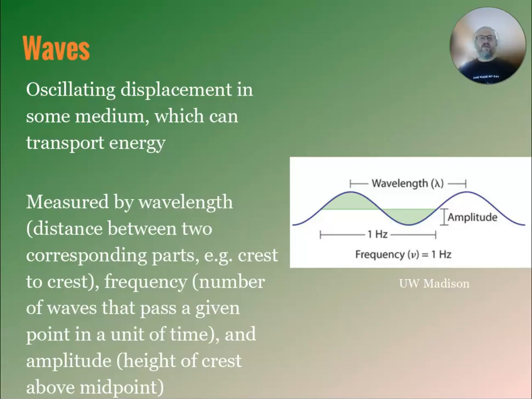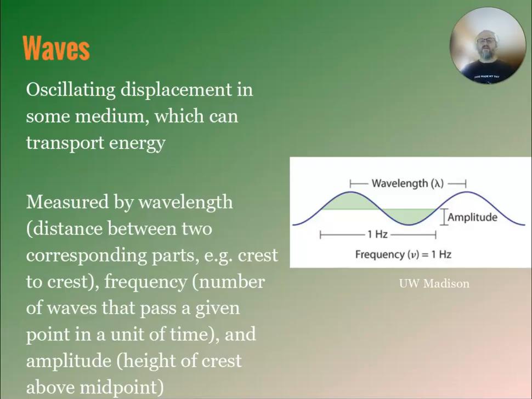And when we have a wave, we can measure that wave in several different ways. We have some different measurements we can make of the wave. So we have the wavelength, which is represented by the Greek letter lambda there. And the wavelength is the distance between two corresponding parts of the wave. So that wave will make a repeating pattern. And so if you find two of the same spot in that pattern, such as two of the crests there, which is what's shown in the diagram there, they're measuring from the top of one wave to the top of the next. So you're measuring between two corresponding parts. That distance is the wavelength.